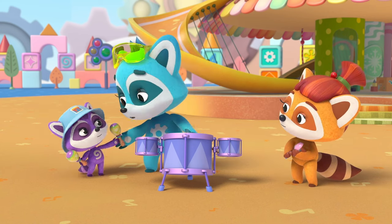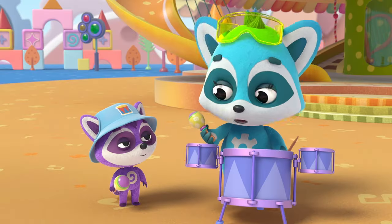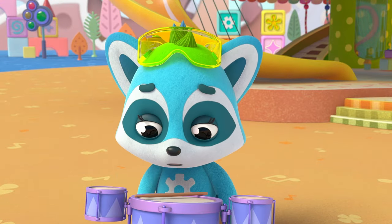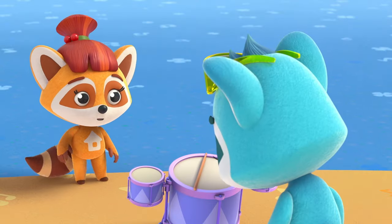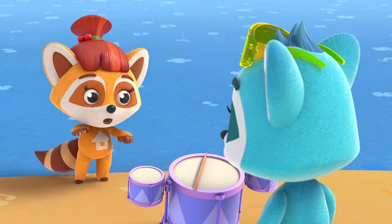Tea? No, the maraca doesn't work either. How can I play in a concert with only one drumstick? It's okay, Foff. You only need one drumstick to create a whole world of fun.